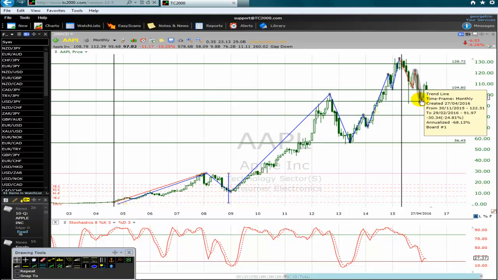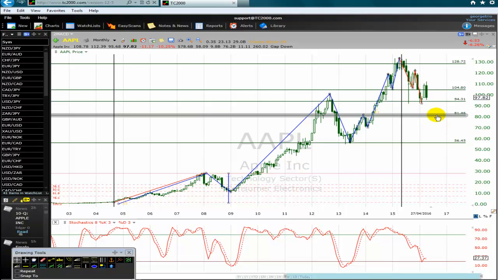If we see here 1, 2, 3, 4, and then it goes down 5, what is the Elliott wave pattern that will come into our mind? This is a test. What is the Elliott wave pattern that will come to our mind? The corrective wave that is forming of 5 waves. 1, 2, 3, 4. If you count down one more time down, the correction that will come into our mind is what? Zigzag. 1, 2, 3, 4, 5. 1, 2, 3 up, and then 1, 2, 3, 4, 5 down.